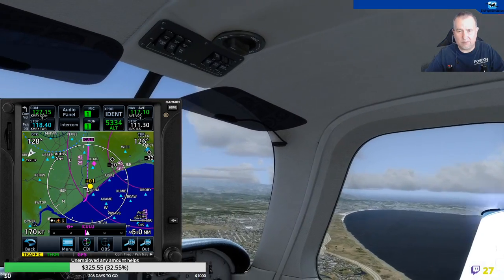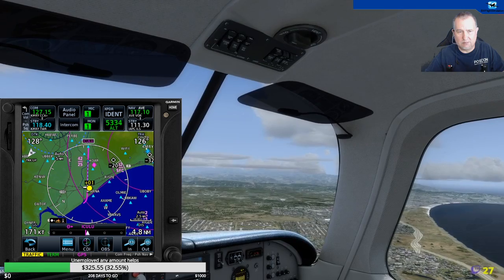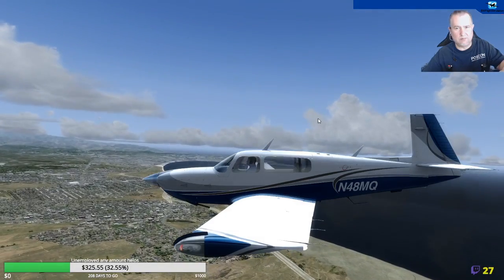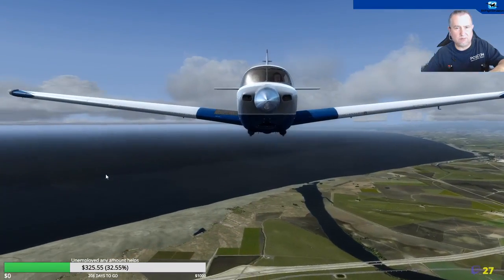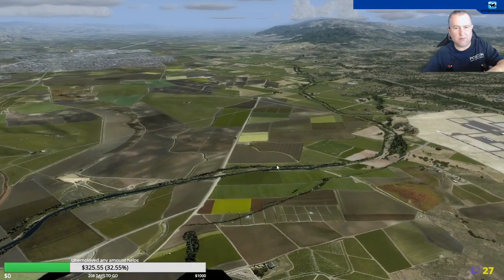He's going to be right out the window here. Where is he? Night scenery issue. Did you guys see that down there? It's one thing about Orbx, I try to get things right. That down there is night scenery.